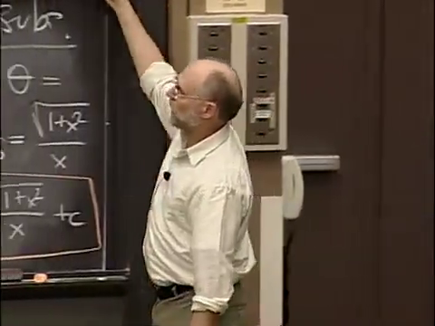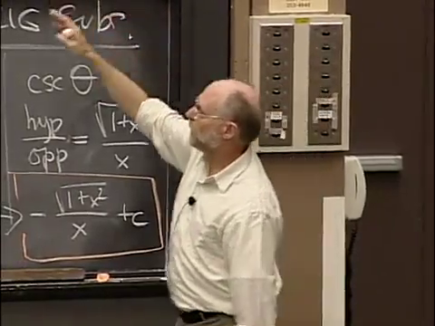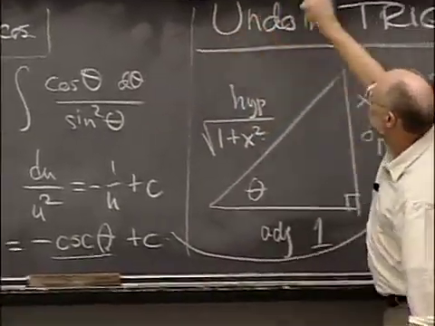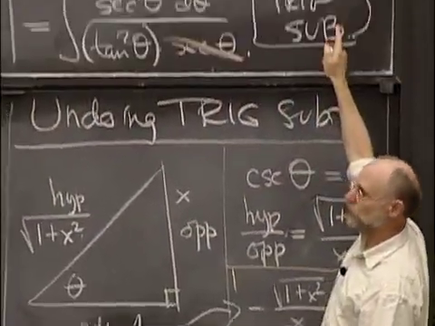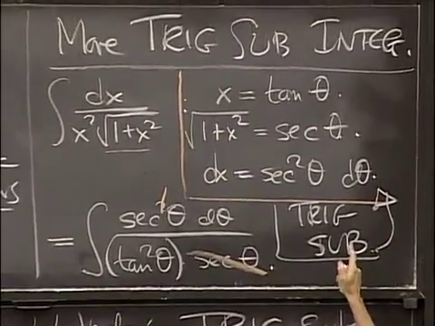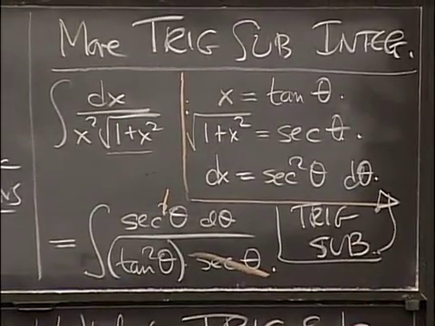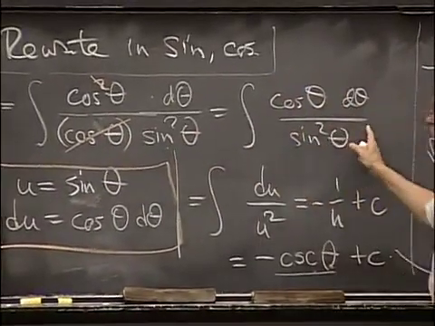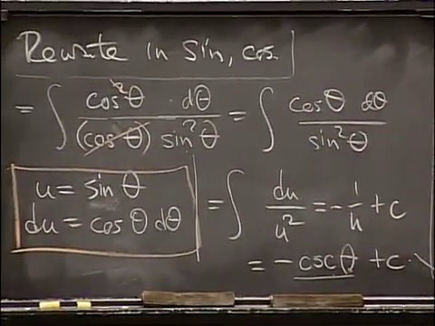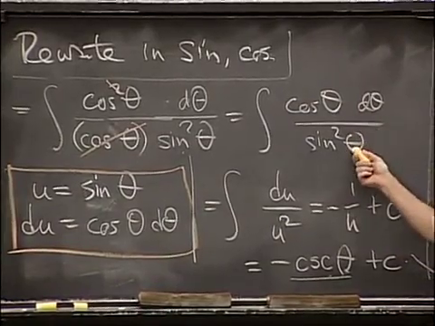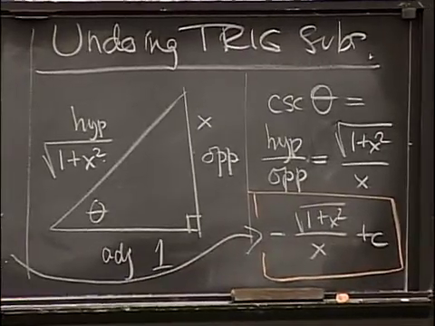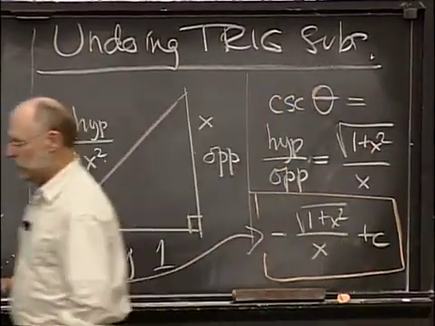This took three and a half boards to go through. I illustrated several things. I illustrated this use of trig substitution, and I'll come back to that in a second. I illustrated patience. I illustrated rewriting things in terms of sines and cosines, and then making a direct substitution to evaluate an integral like this. And then there's undoing all of those substitutions, and it culminated with undoing the trig sub.